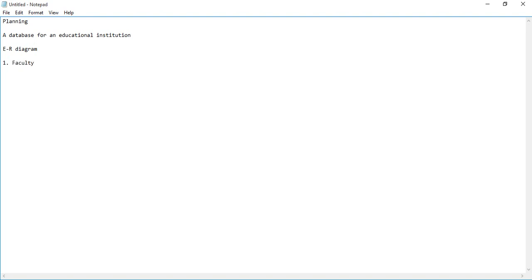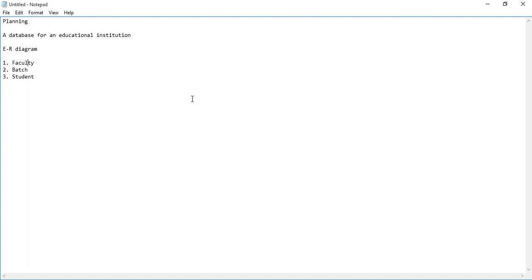So the first thing that we should have are the faculty members. Let's say faculty members are those members that exist physically. I hope it is clear to everyone. Now likewise there are so many physically existing things that you can think of and write down. After faculty, what do you have next? You have the classes, so can you write here batches? You have the batches that exist physically, and moreover you have the students that also exist physically. So likewise you think about what things exist physically and note them down. I have noted them here. I hope it is clear to everyone.